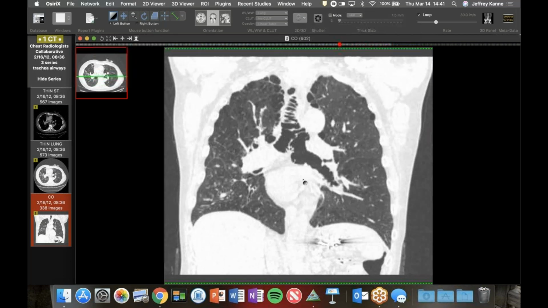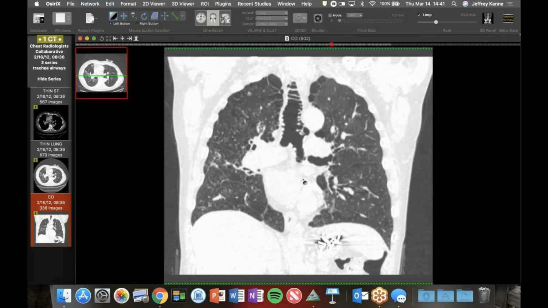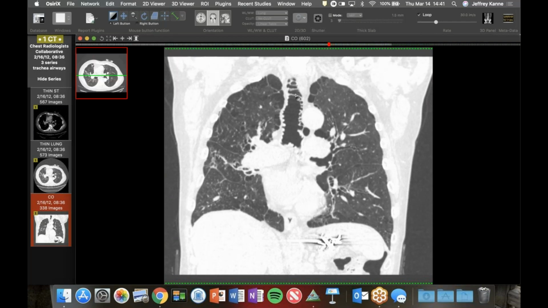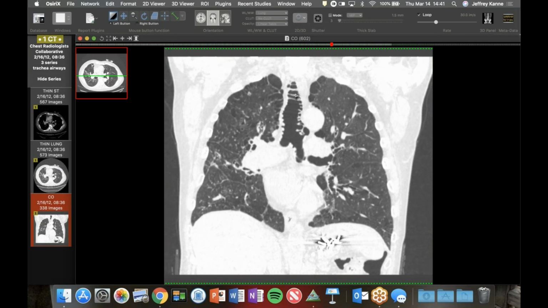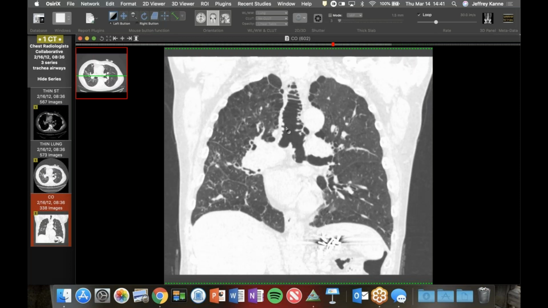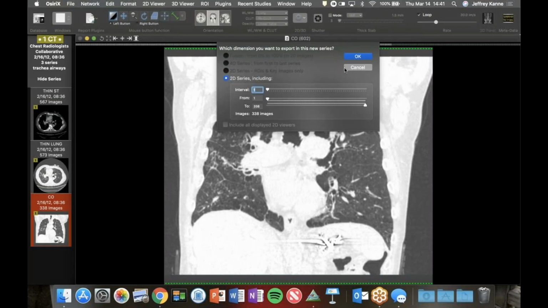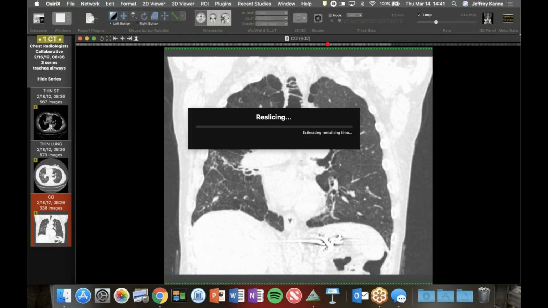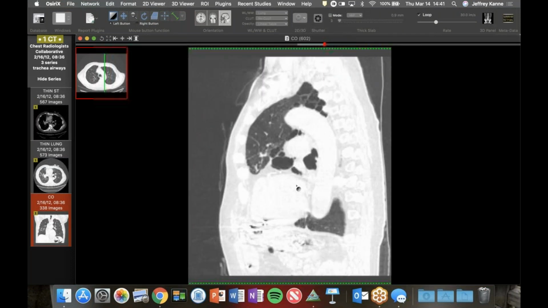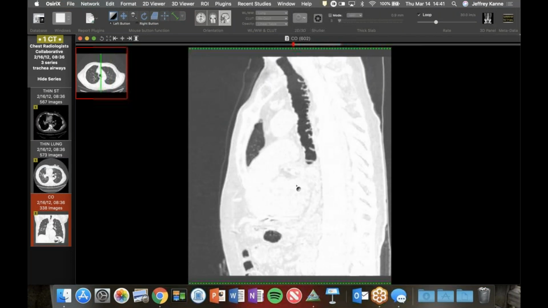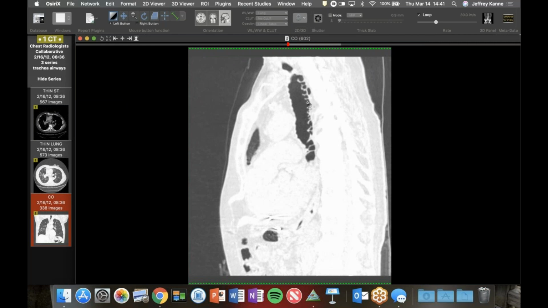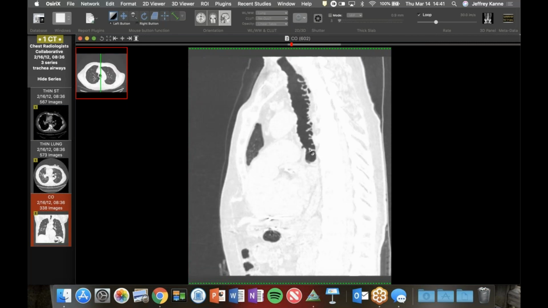So I think this is a case of Mounier-Kuhn syndrome, and not so much by the size, I mean, the airways are large, but they're not massive, but by the morphology, there's something wrong with the wall, that you get these deep recesses and these redundant folds. Let's show you the sagittal as well. And on top of this, we've got bronchiectasis. There on the sagittal you can see these little redundant pieces of tissue.